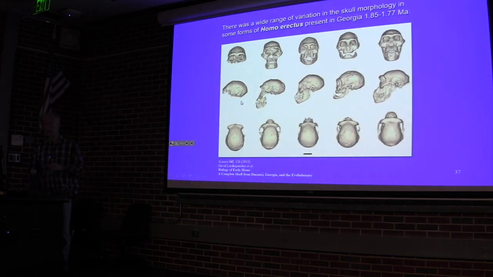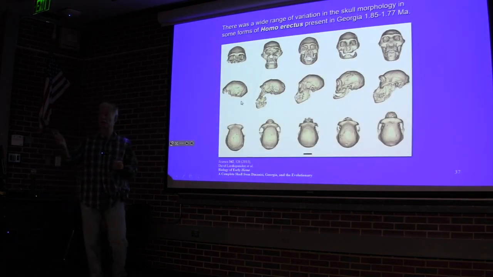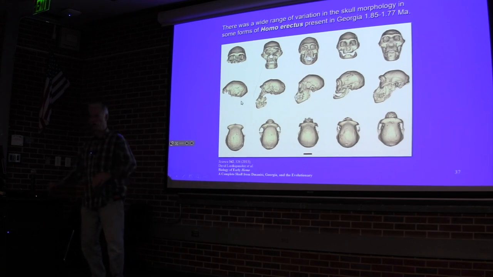There was a lot of variation. You look around the classroom, there's a lot of variation. Some people go, well, humans seem to be really lots of different types because we're humans and we can see the subtle differences. No, we really are really different from each other. We are a very diverse population.